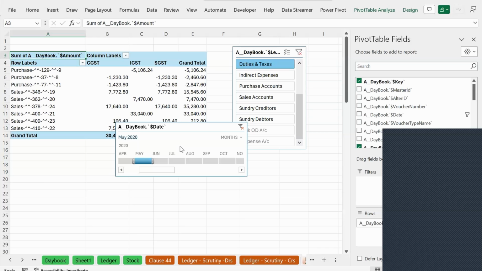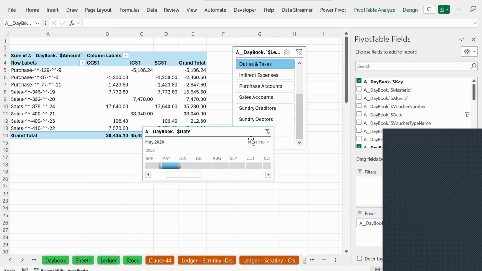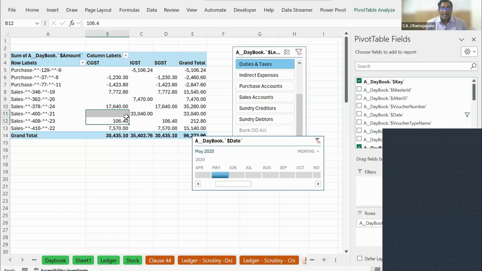Ram asks: for a new ledger, why is it showing a last voucher date? See, Tally treats the last voucher date in the forensic query as the first date of the year if the ledger does not have any transaction. It assumes there could be a transaction in the previous year, so for safety it makes the first date of the year the last date of entry, because it does not want to mislead people. Despite the ledger being new, it allots a date by default. I have no hand in it. Maybe you can write one more query to remove it or replace all 1st of April with 0.